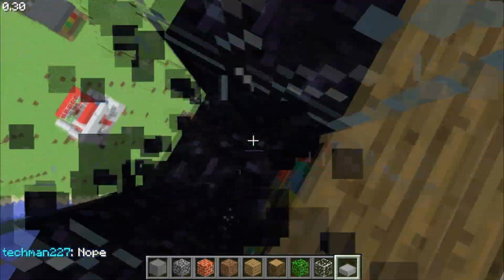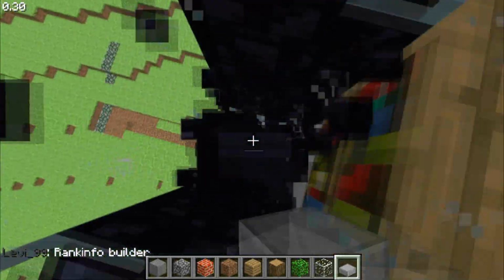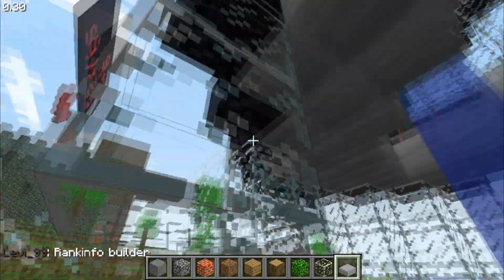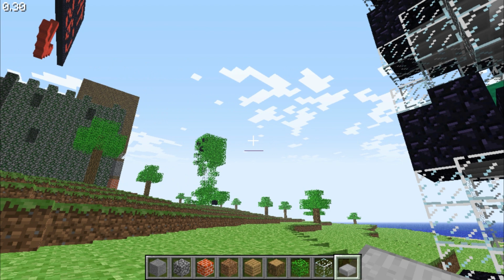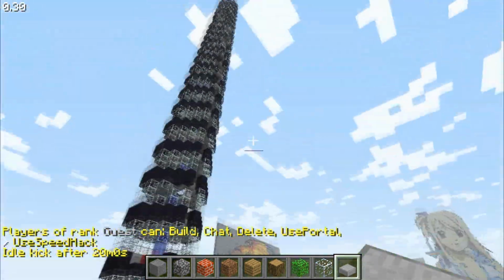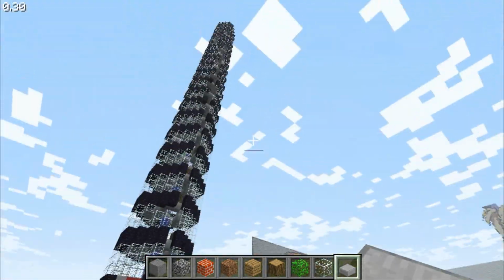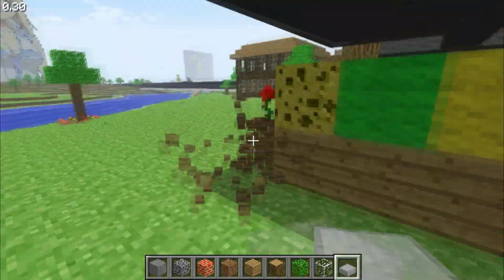Let's go down. Rank info builder. Okay. What does that do? /rank info. What does that mean? Idle kick after 20 minutes. I don't get what that means. Oh yeah, you can. I think you can see a little bit of that griefness. Well, where do I head to now?